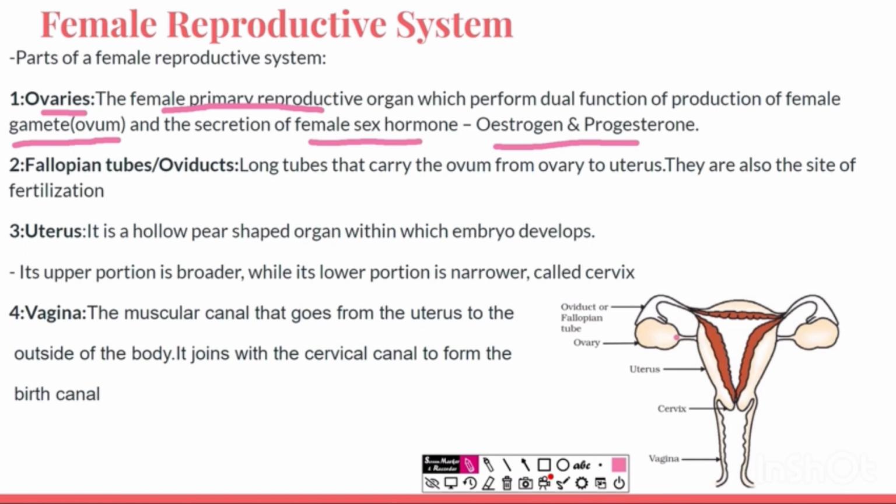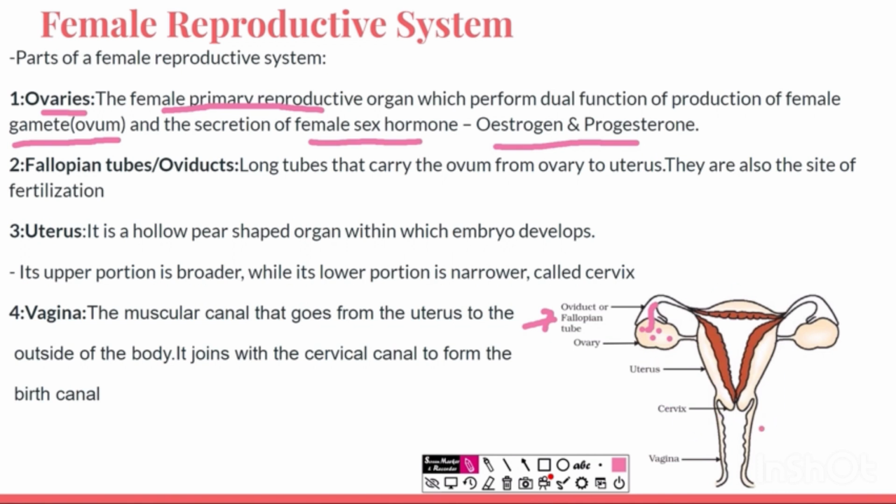So you can see we have two ovaries on either side of the uterus. Just below the kidneys we have the ovaries. In these ovaries we have various eggs which are released every month, one month by this ovary and another month by this ovary. The eggs are released. Now from here the eggs come into this tube-like structure which is called the oviduct or the fallopian tube. This oviduct or the fallopian tube carries the eggs from the ovary to this structure.